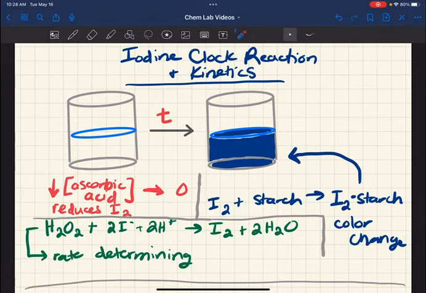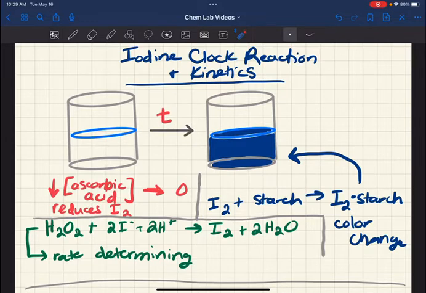And the idea behind this mechanism of a reaction is that we have some concentration of ascorbic acid that we're starting with in solution, and this ascorbic acid decreases to 0, and once ascorbic acid runs out, our iodine is able to bind to the starch because the ascorbic acid reaction reducing iodine back to the iodide ion is a very fast reaction. So the concentration of ascorbic acid can be used to control that.